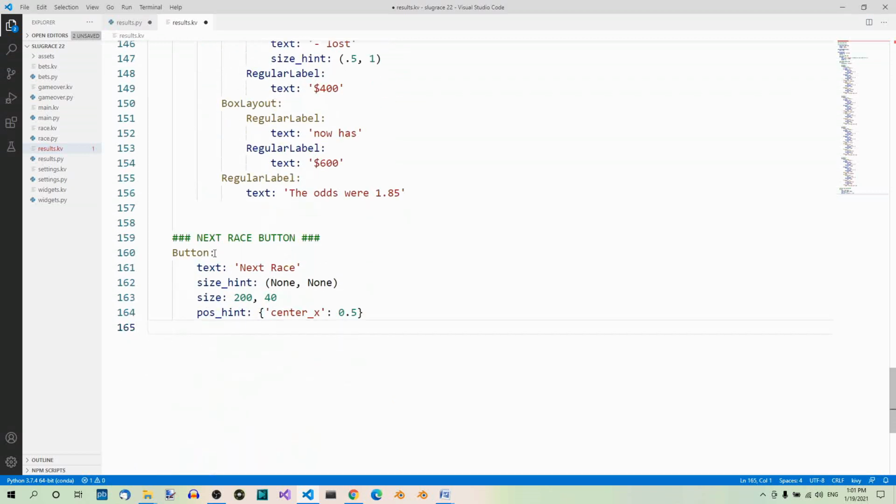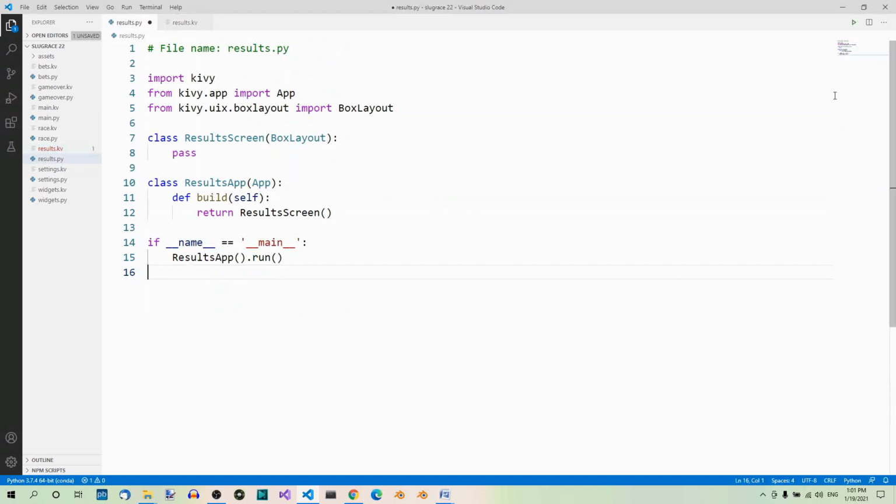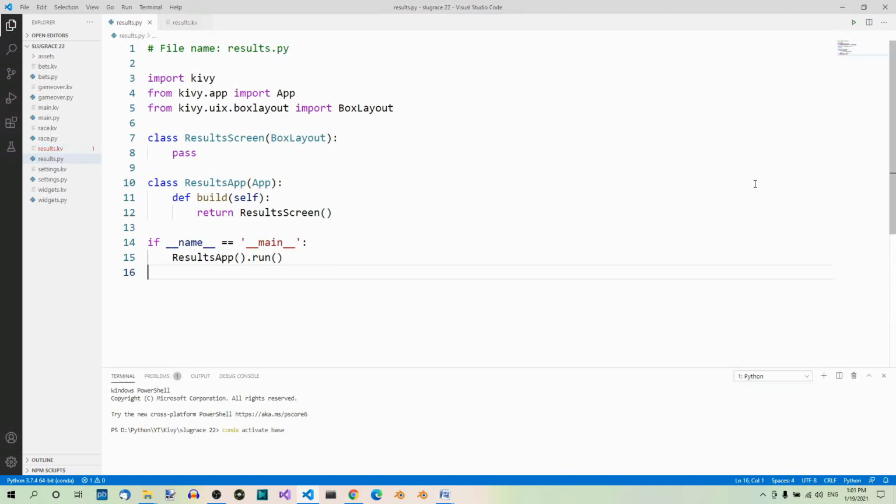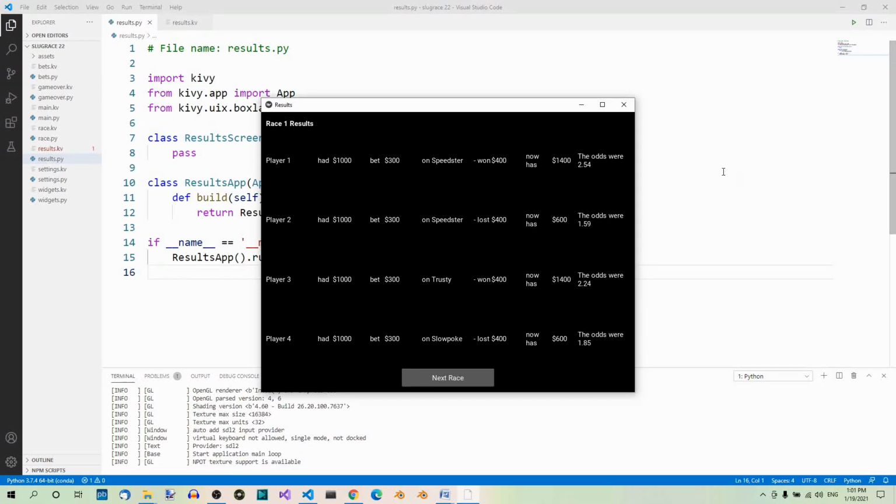Finally, the last area is the next race button, which is just a simple button with a text property set to Next Race. We also set size hint, size, and pos hint to some values. Good. Now let's save it and let's run it. Let me resize the window.